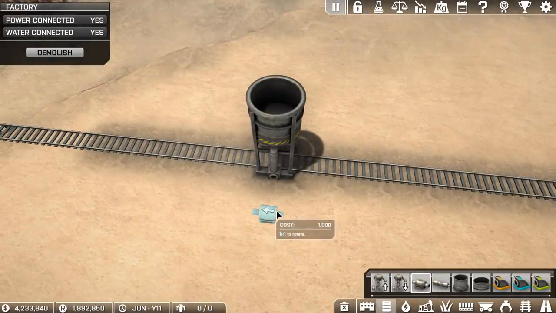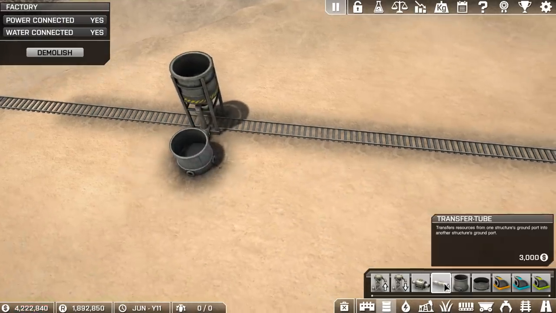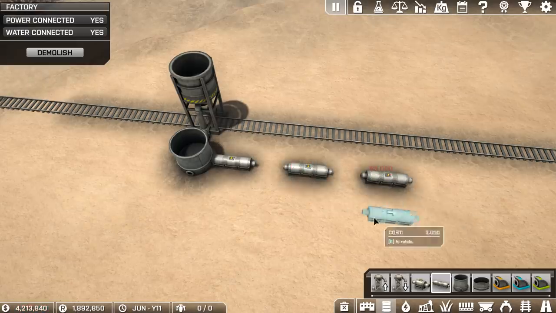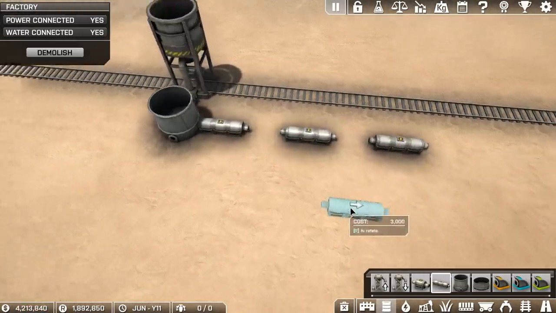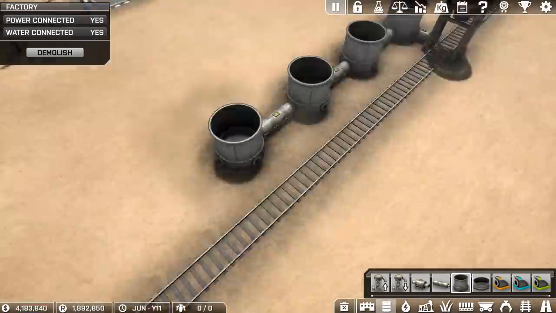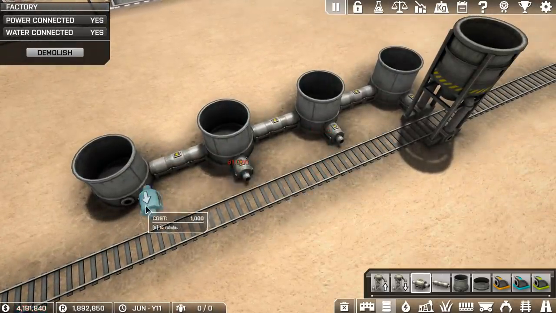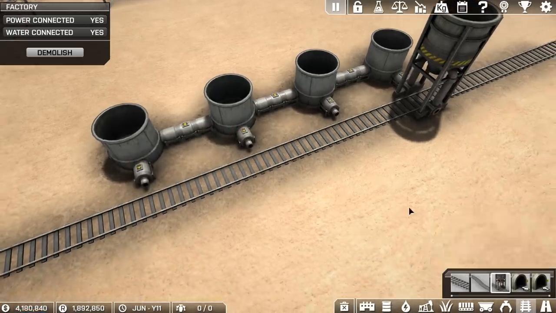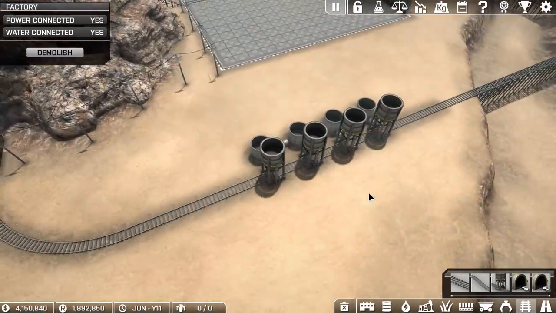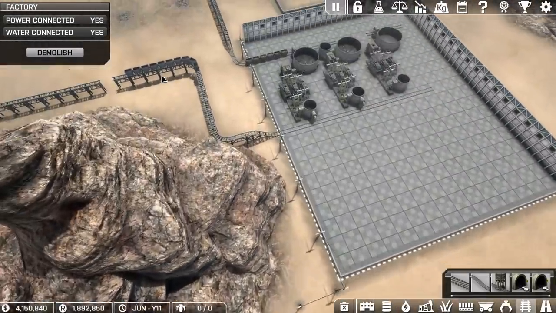And then all we've got to do is hook this up. So pop that in, small container. And then we want triple, triple, triple. I'm probably going to put like, what, four of these in maybe? One, two, three. We want transfer tubes. One, two, three. And then we'll put some more silos on. Flip you around. One, two, three. Boom, boom, boom. Okay, all we've got to do now is hook that up to this.